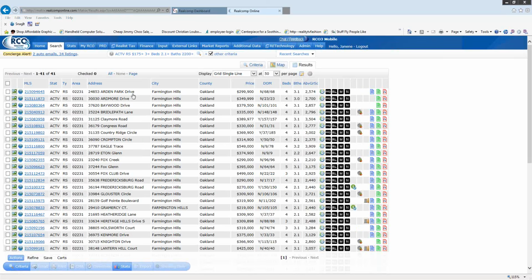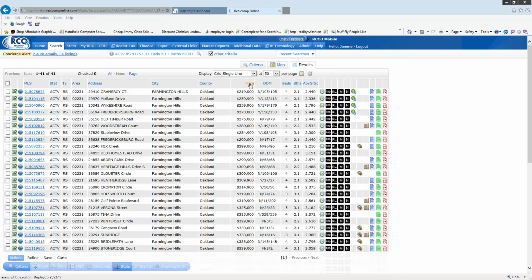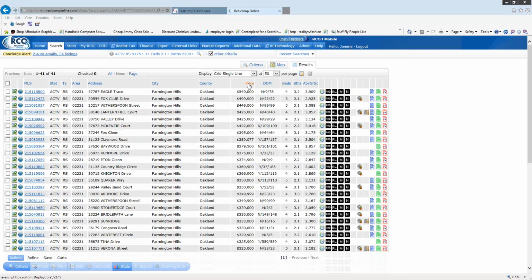You also may want to search by price. I can click on the word price one time, and it will put my information lowest to highest. Maybe I want that a little different though, so I'm going to double click the word price, and now I can do highest to lowest. That works for any of these fields simply by clicking on it once to organize it and then double clicking it to do ascending to a descending order.